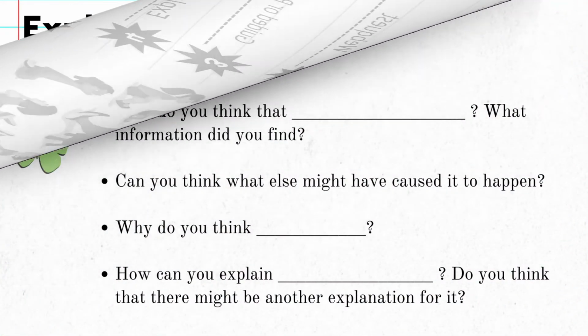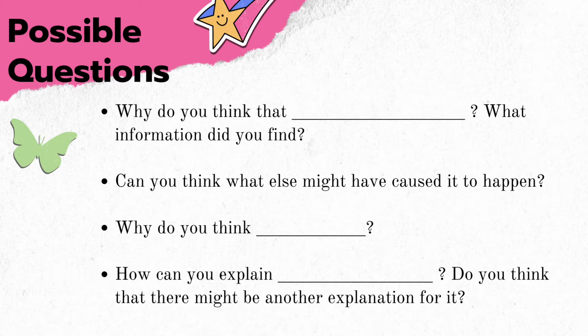Now let's look at some of those questions. What are some of those crucial questions that should be asked during the explain stage? You should ask students, what are some of the patterns that you discovered or noticed? What do you think, or why do you think that this happened? Or what evidence did you find? What do you think? Or what do you expect to find? Or what did you find? Or how can you explain this? Right? Or look at this. Did you discover anything different? And ask students questions based on the topic that you are about to teach.